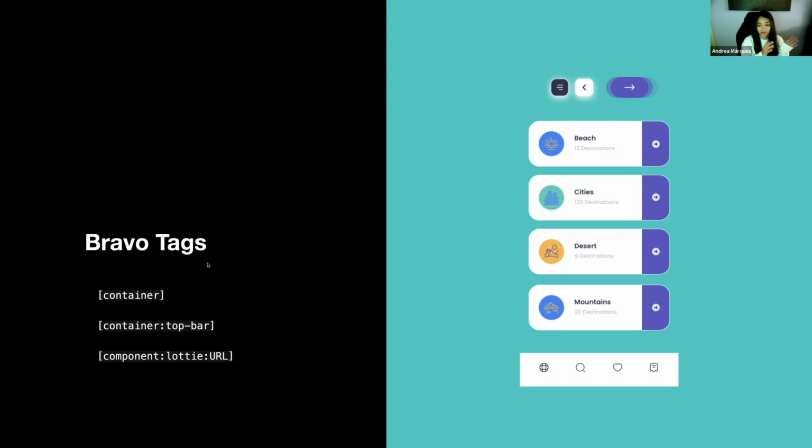It recognizes that each section has a purpose, and basically we're putting commands for the plugin to process as code and make it work. For the Lottie files, it's this last one, which is basically how we're going to name our layer and just add the URL that we want.